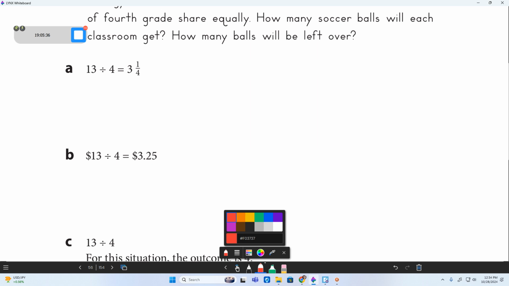All right, so you can write a story problem that's very similar to mine, but you also could write a story problem that's different, as long as it's a story problem that you would change the remainder to a fraction. So here would be my example. I'm going to say, I think I'm going to use pizzas. There are 13 pizzas. Okay, so there's the 13 part.